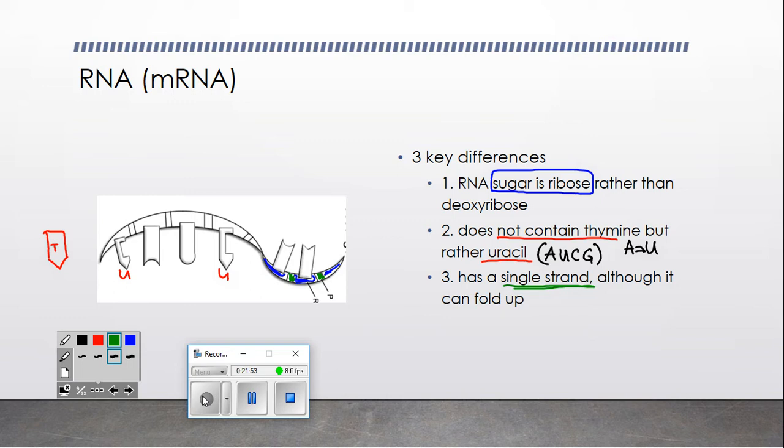So you need to know how to distinguish DNA from RNA. It is the topic of lots of questions if you look at old diploma questions. You need to understand, maybe by looking at a picture, oh, the one with two strands is DNA, the one with only one strand is RNA. You need to understand, especially if we're representing which bases there are, if there's a U, you're looking at RNA. If there's a T, you're looking at DNA. And if the sugar is named, you can use that to distinguish them.